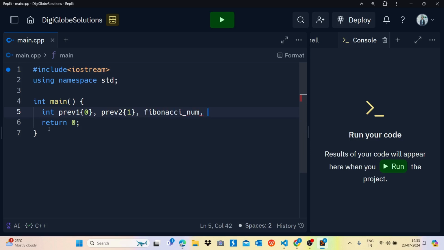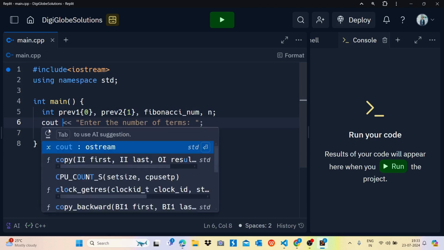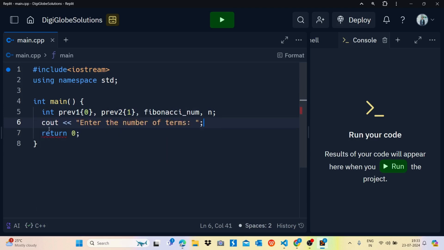We don't know that value because we'll be calculating it later. And we'll take the number of terms which has to be generated, that is our n, from the user itself. So we'll give a prompt to the user telling them to please enter the number of terms so that we can generate the Fibonacci series.